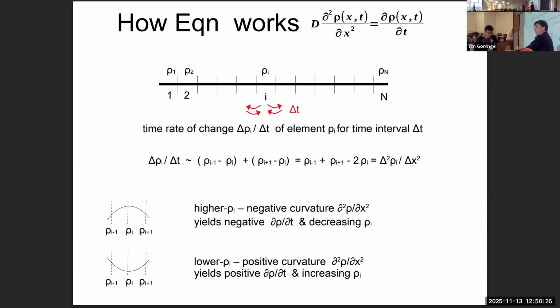And if there's a peak there, the curvature is going from positive on the left to negative on the right. It will be a negative curvature. If there was a valley here at this central cell, then the number of particle density was lower here than the neighboring cells, so that's a valley. There will be a curvature there too, because we're rolling down the valley from the left and rolling up on the right. That would be a positive curvature.